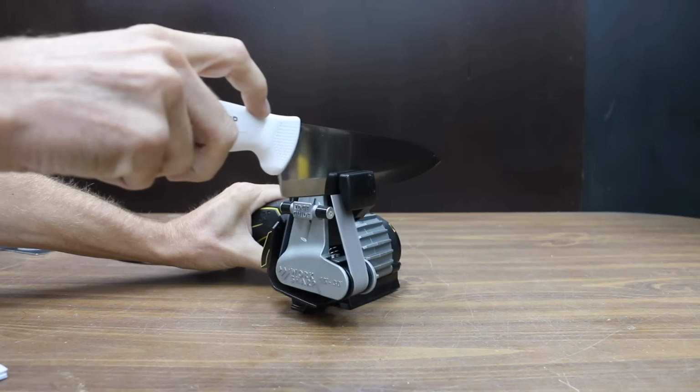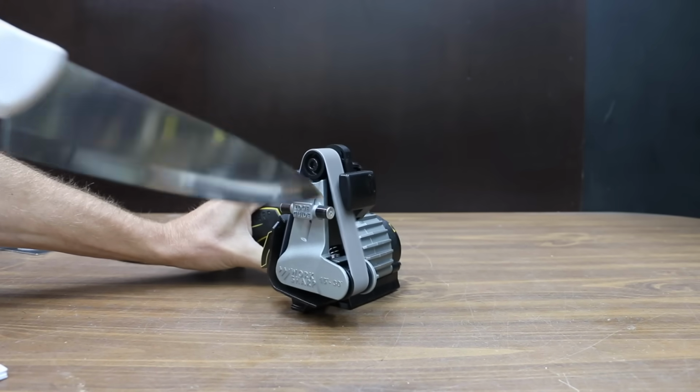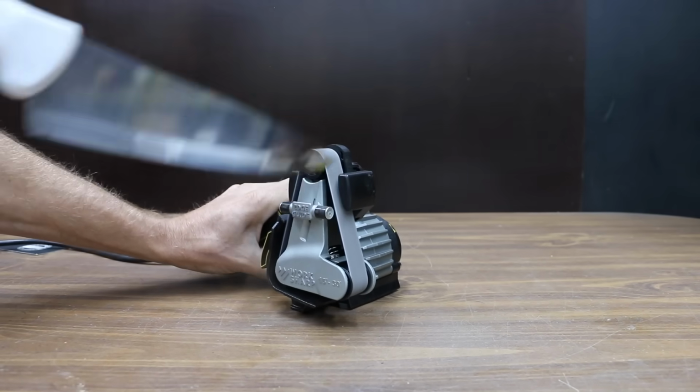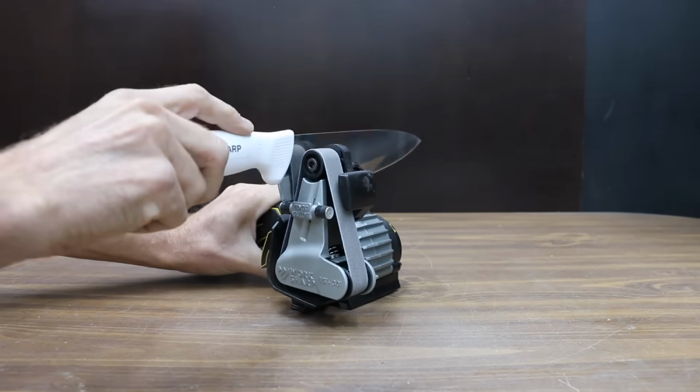With the power off, insert the blade in the right side of the sharpening guide all the way to the start of the edge. Place knife to the bottom and outside edge of the guide slot. Pull the blade through at about 1 inch per second. Sharpen until a burr is created along the entire length of the edge. Repeat the same number of strokes on the other side of the blade sharpening guide.